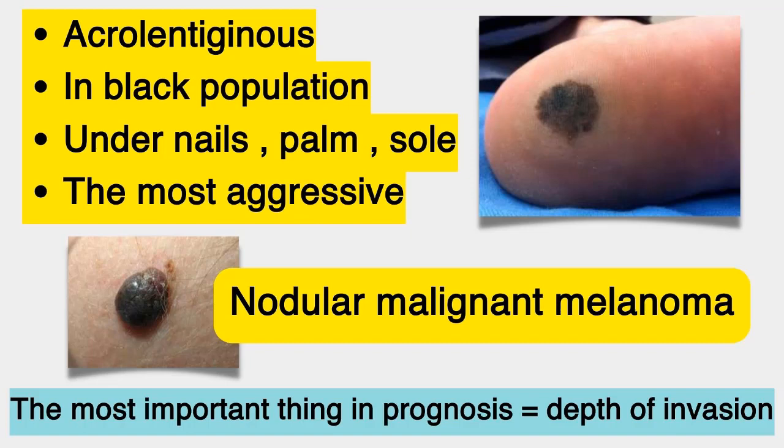Okay? This is what it looks like in the skin. And actually, you can see why they think Paget's disease of the skin looks very, very similar to malignant melanoma. The other type is called nodular malignant melanoma, and that's also pretty aggressive. The absolute most important thing determining prognosis is the depth of invasion. You don't have to know the Breslow, Clark thing. Just know that depth of invasion is the key to prognosis. Magic number is 0.76. If you're less than 0.76 millimeters, there's no way it's going to metastasize. But if it gets below that, chances increase. So depth of invasion is a key prognostic sign.